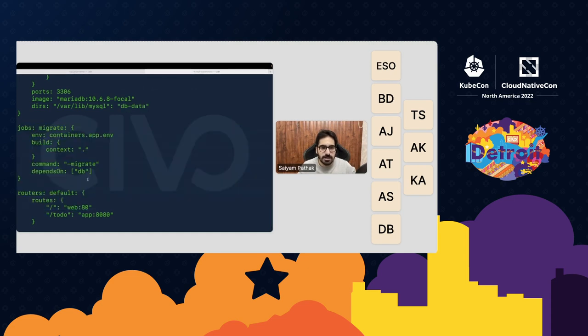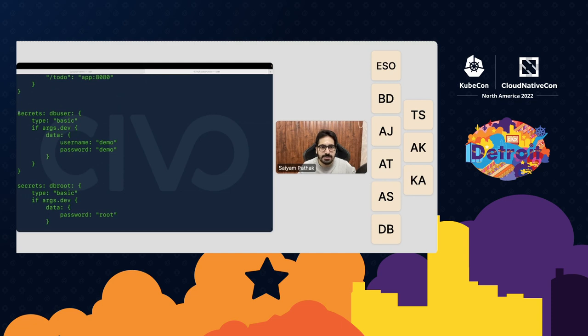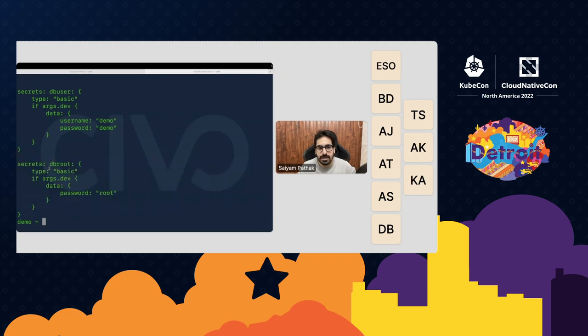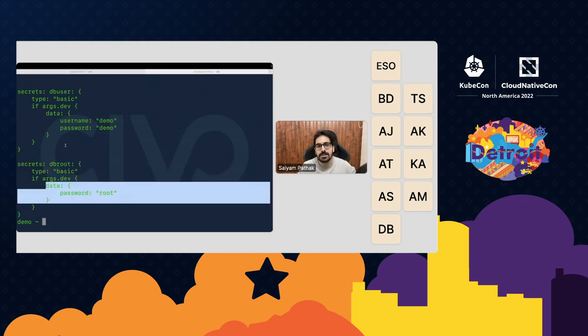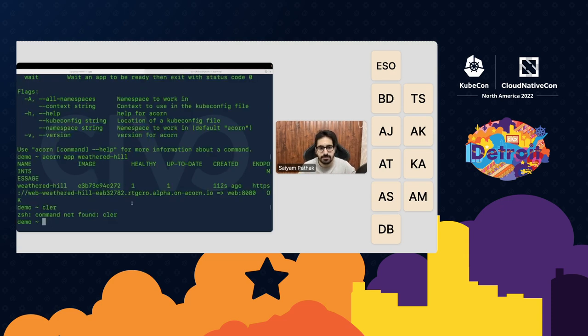You can leave this because I'm not going to demo the second part of this. But yes, secrets we can see. This is how you define secrets. Acorn can give you the secrets for that. And here we have defined the data already. Let's see first kubectl get pv. We don't have anything yet. And now do acorn run. Again, it will obviously go through all the steps that were there.